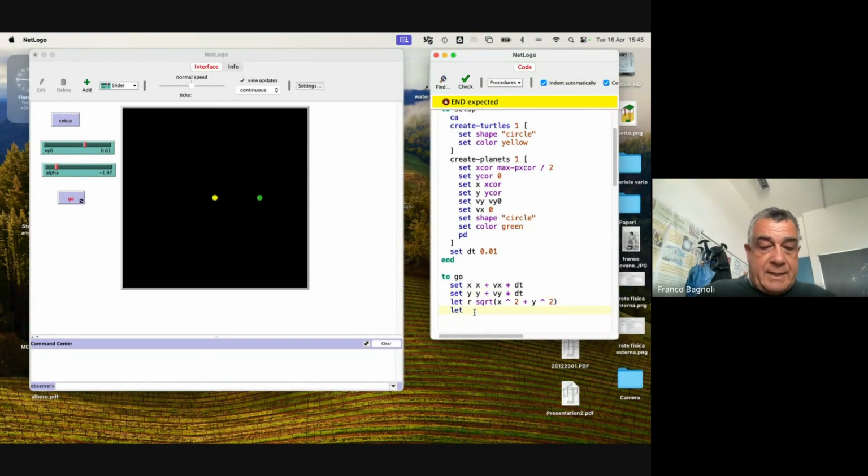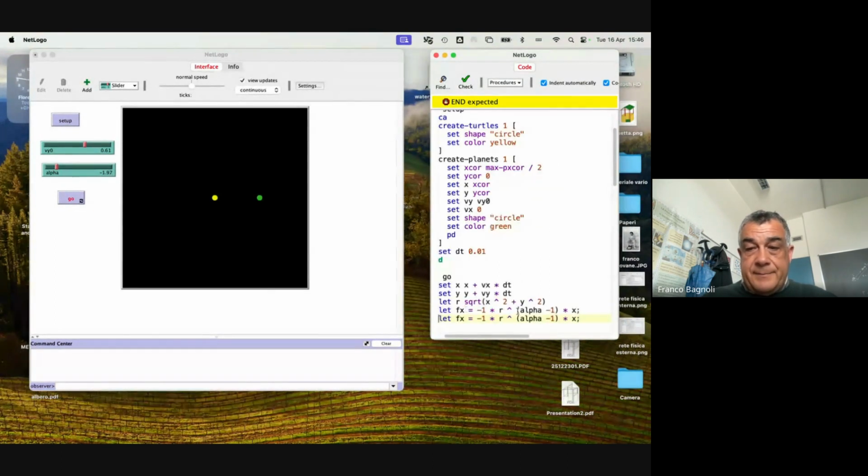So fx is equal to r to the power alpha times x divided by r, so it is r to the power alpha minus 1, with a minus, and fy is this.